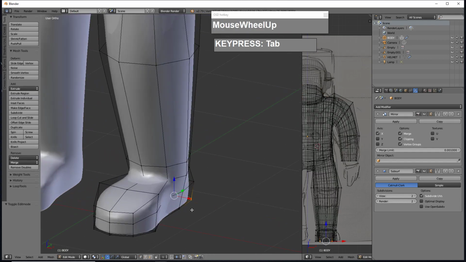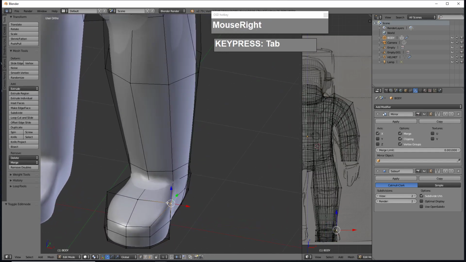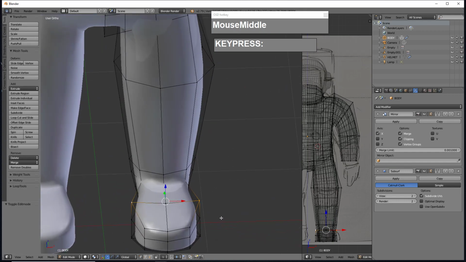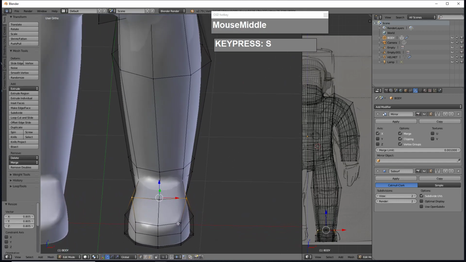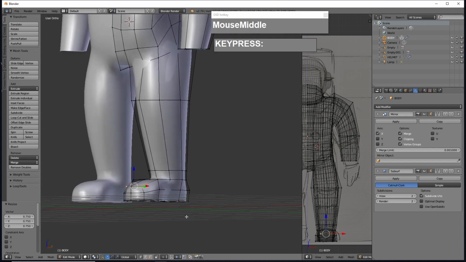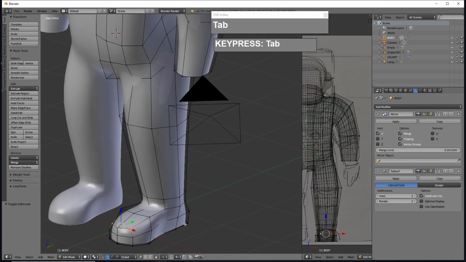Alright, so you use all the transformation tools at your disposal. I'm going to use scale to give this a much more rounded look. So now you have a nice looking boot.